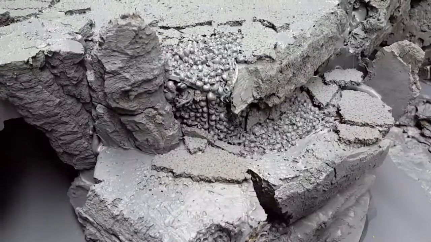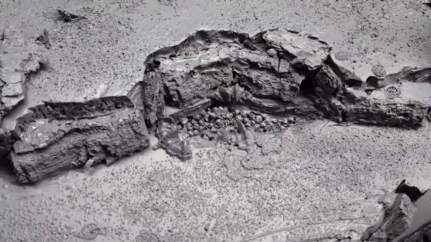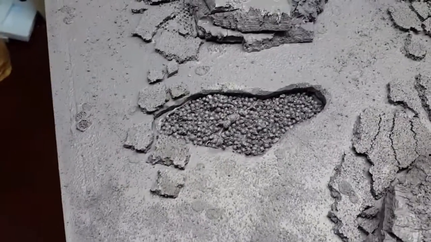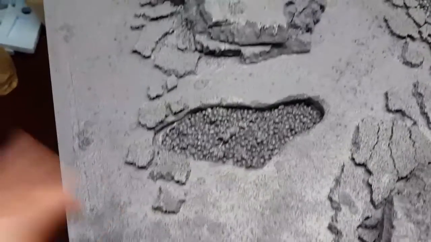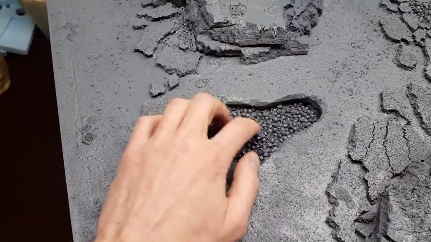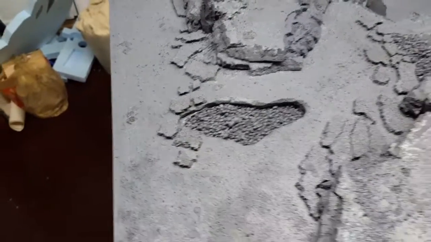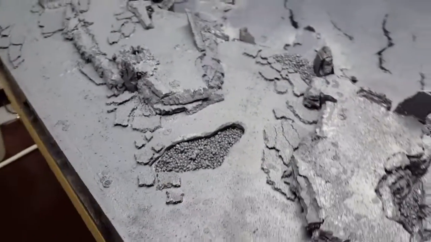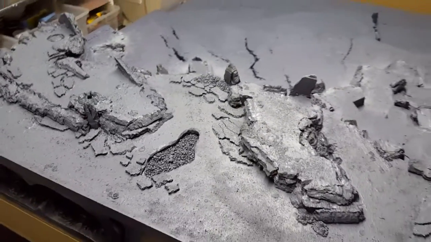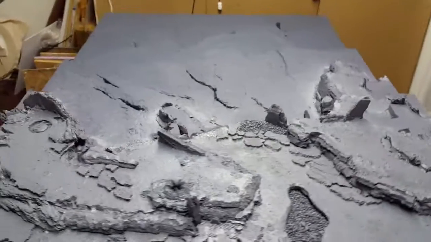Just trying to hold this still for you here. Spilling over the edge, as well as up on top here, these piles of skulls. Pile of skulls A, pile of skulls B. And same thing, this is going to be filled up with resin so that you're not worried about snapping off little pieces, or again losing your dice or wobbly models in there. So here's a view from the high ground. It's kind of hard to see if you don't move it. Here we go.